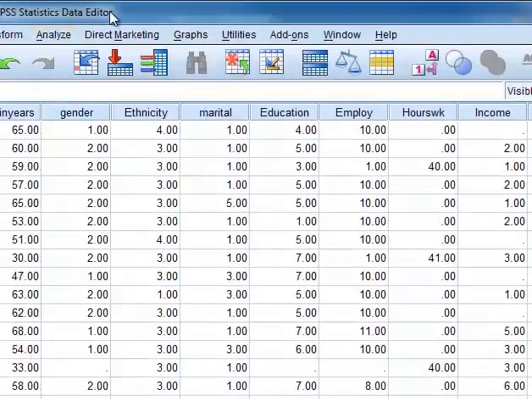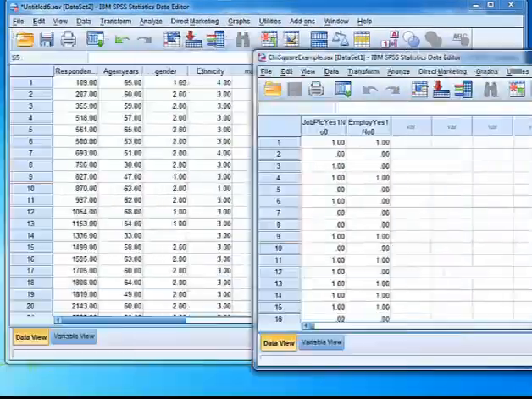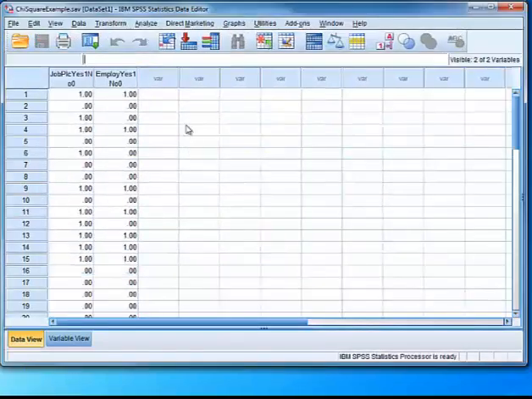And then there's one more analysis I wanted to show you using SPSS. For this one, I'm going to bring up a different data set. This is the data set for the chi-squared analysis that we did when we talked about conducting a chi-square analysis.